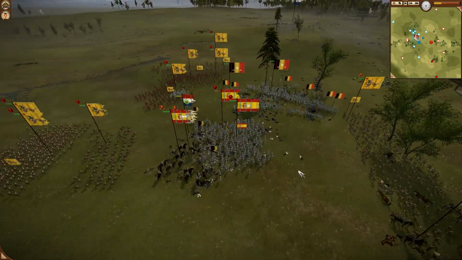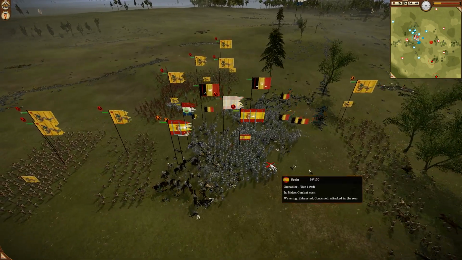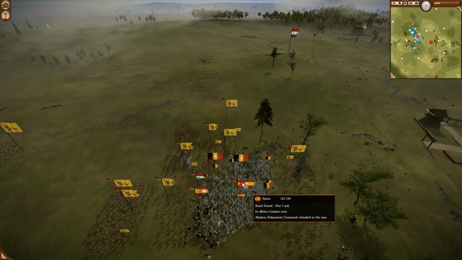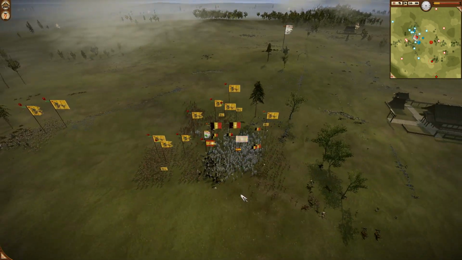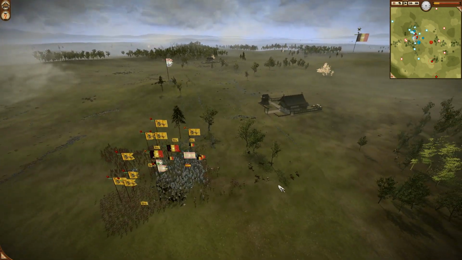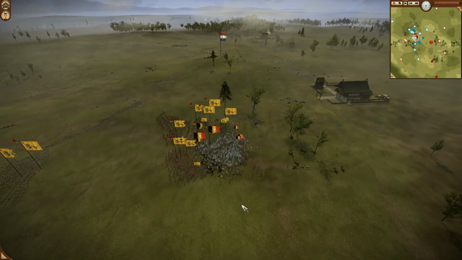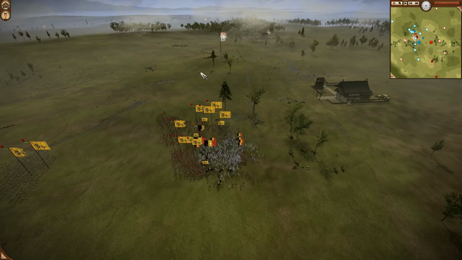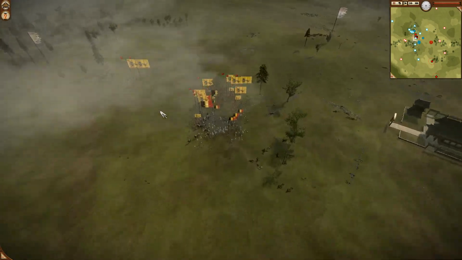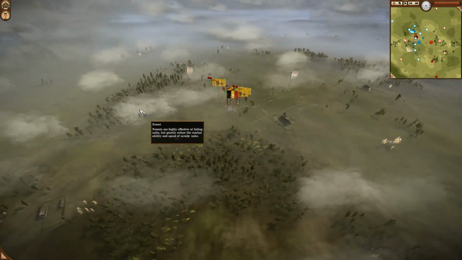This is going to be the deciding blow of the battle, giving the victory to the Chinese and Belgian alliance, as they now completely surround what is left of the Spanish and Dutch players. And that is going to be causing a chain rout soon. And that brings us to the end of the battle, with what felt like a hard-fought but close victory for the Belgian and Chinese.